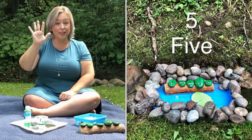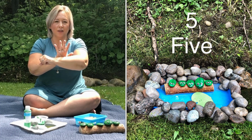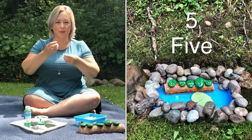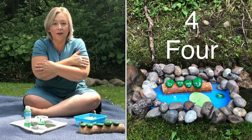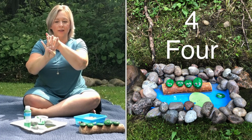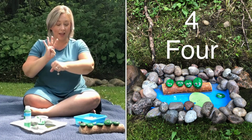1, 2, 3, 4, 5. 5 green speckled frogs. 5 green and speckled frogs sat on a bumpy log, eating some most delicious bugs. Yum, yum. One jumped into the pool where it was nice and cool. Now there are 1, 2, 3, 4 green speckled frogs.